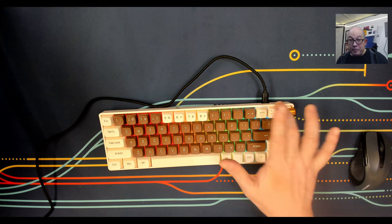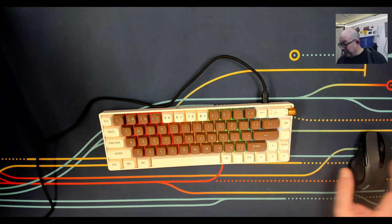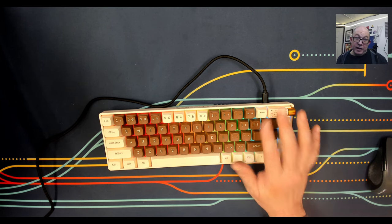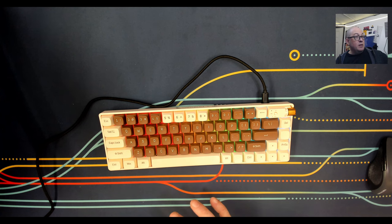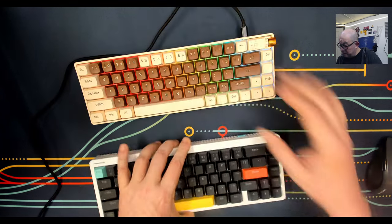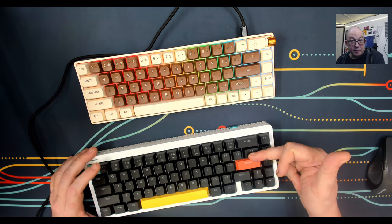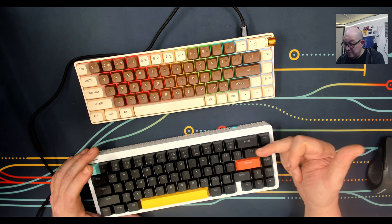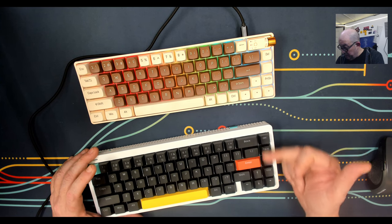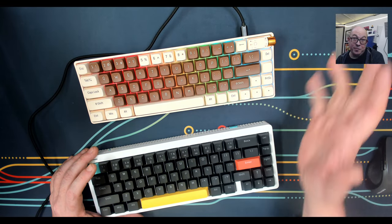Now that said, I kept hitting this a whole bunch of times when I wanted the backspace. I think this is too much of a change in a format. This is a 68%. Now 68%, which I'm very fond of, have this layout here, but above your backslash and your pipe is your backspace. And this should not be there.